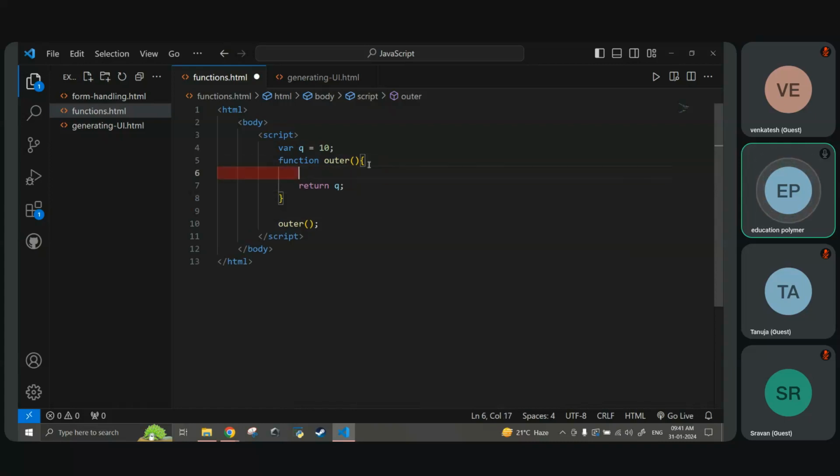But if I write a variable where t is equal to 10 here, can I access it outside? I cannot access this t outside. What is the difference between this variable and this variable? It's a global variable, we can access it anywhere in the program. And t is a local variable, a function scope variable. Say some proper words. What is the difference between this one and this one?